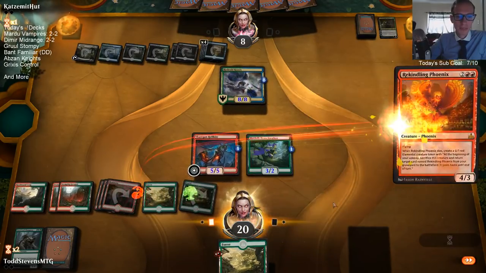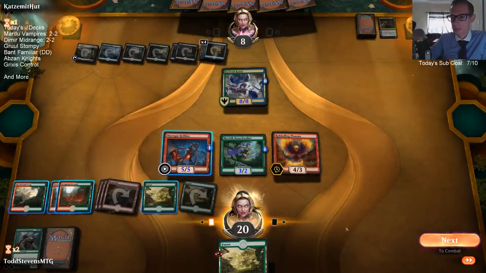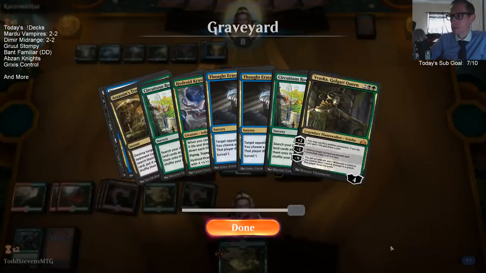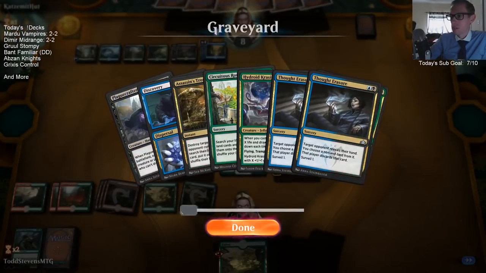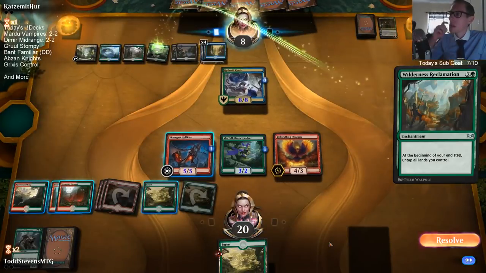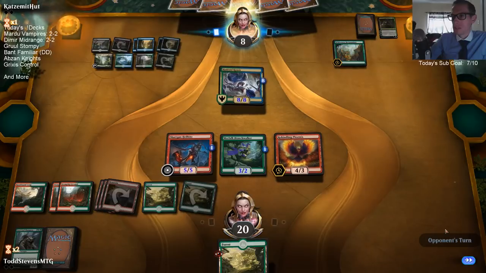Hey, Marco. Krasis is awesome with Circuitous Route. Oh, this could be really bad for us.